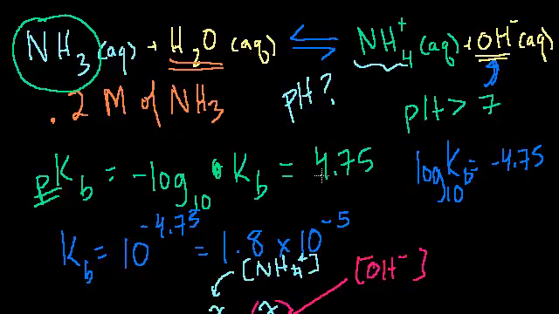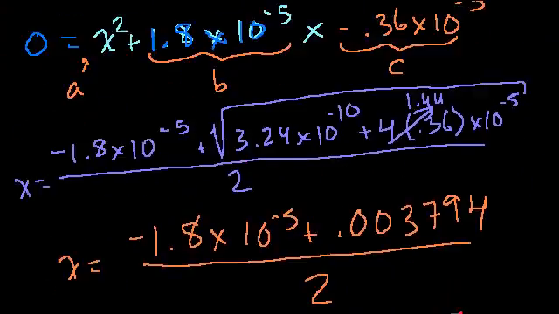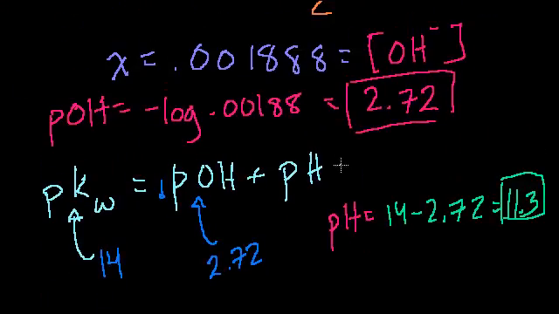But compare it to some of the strong bases before, where adding a 1 molar solution took our pH to 14. This took our pH, although we only added 0.2 molar of it, to 11.3. Anyway, this is more of a math problem than chemistry, but hopefully it clarified a few things as well.